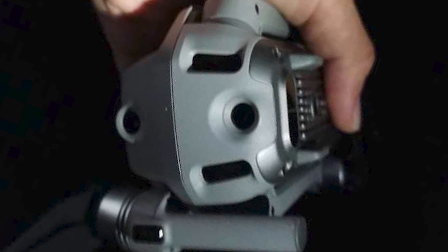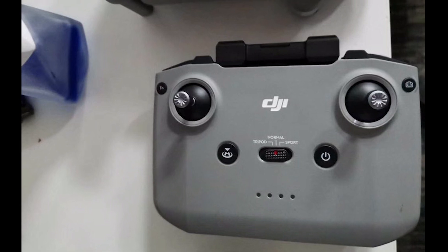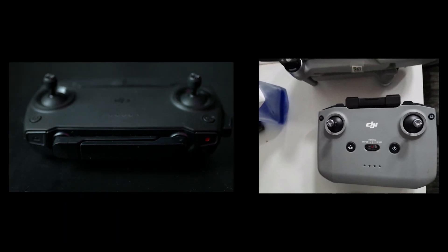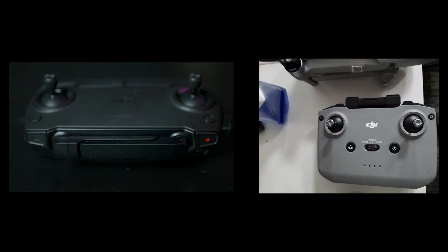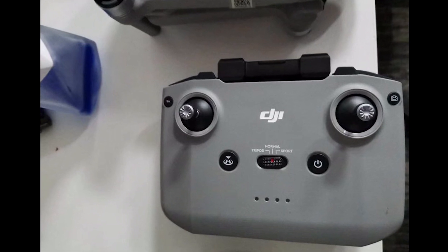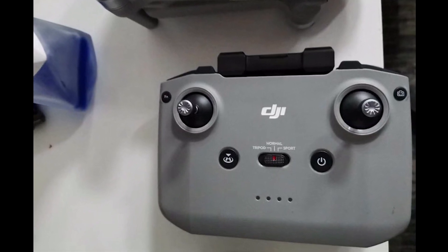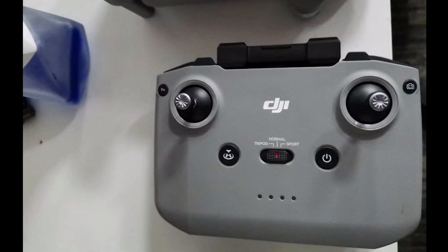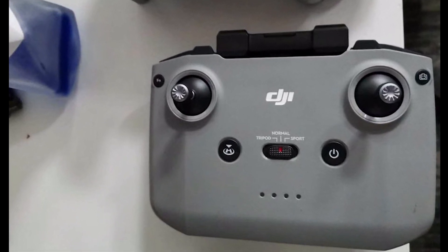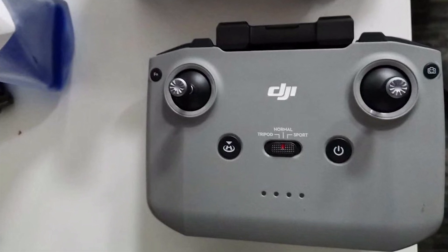You can also find the two air vents we've seen on the Mavic 2 models. The biggest change we can see is the controller, which looks a lot bigger than the original ones we've been used to. Comparing it to the DJI Mavic in the background, it looks like it's about 17 cm wide and about 14 cm in height, making it a more solid grip somewhere between the bulky Phantom 4 transmitters and the smaller Mavic ones. The format looks quite flat, which means it could fit compactly underneath the drone in the same package.